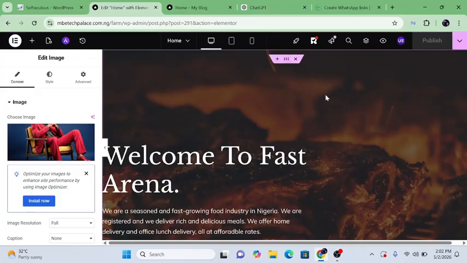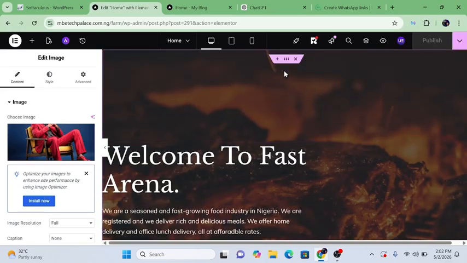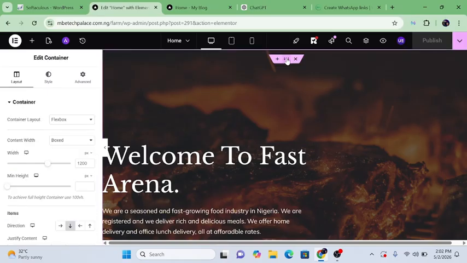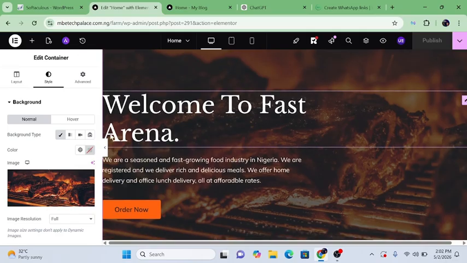Now if you want to work on this particular container here, maybe you want to change this background. This is a barbecue, or this, you want to change that background, you can click on these six dots here, edit container, then come to style. Can you see the background? This is the image you are seeing here.